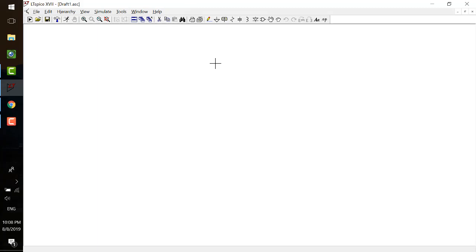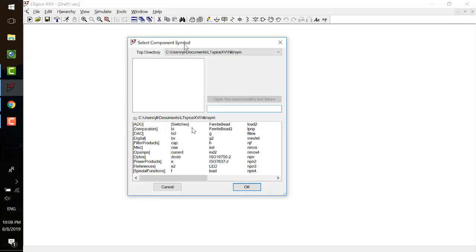I usually just don't use it, but I just use F2. You press F2, you can find out here. That's a library, so be careful about that. If you are using a Mac, it can be different, a lot different. So using a Windows machine, a PC, is highly recommended.